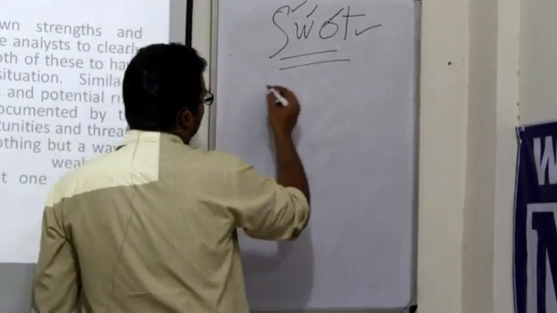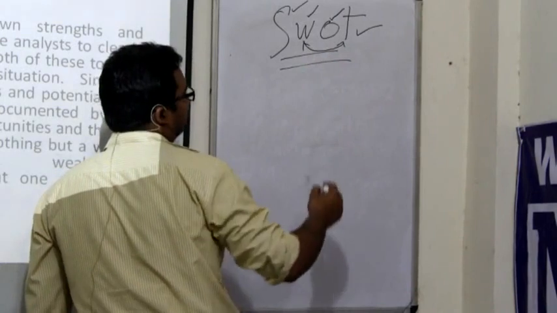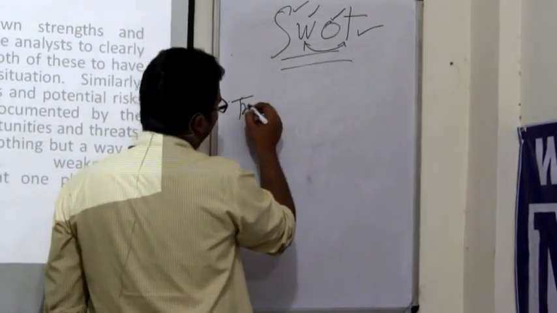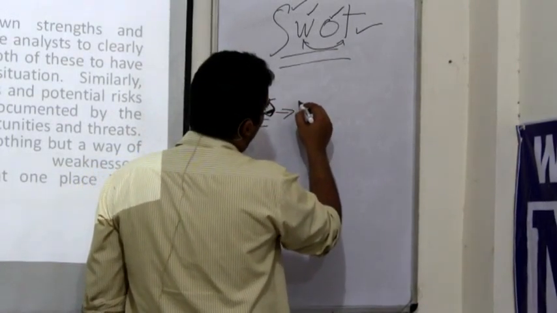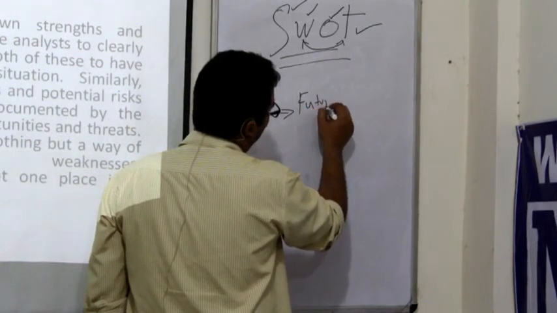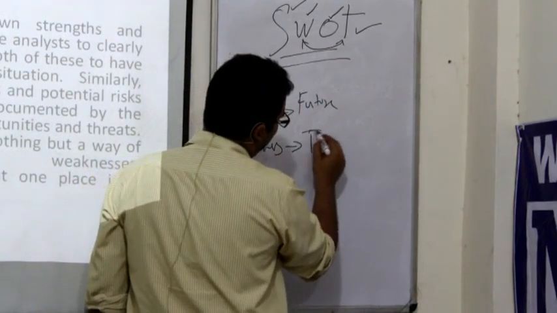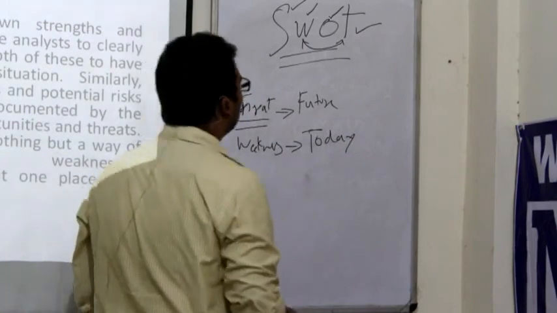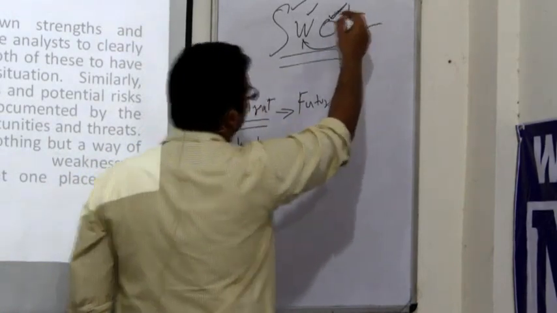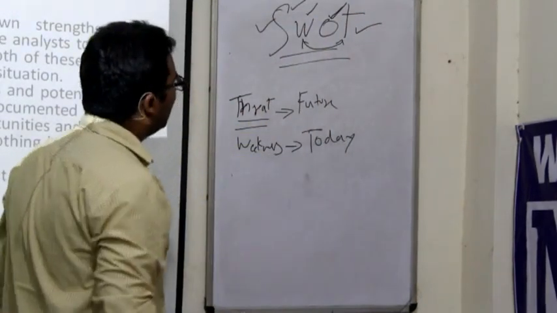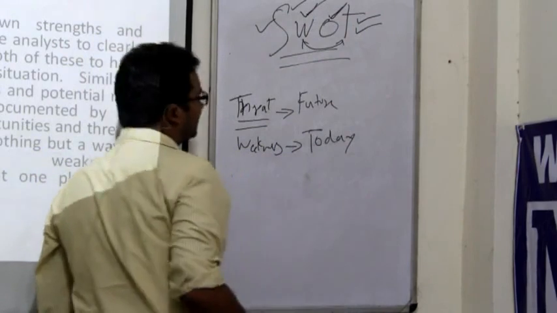There is a problem that we kind of think that weakness and threat are the same thing. Threat and weakness are different things. Threat would be coming in the future. Weakness is something which the company possesses today. So when we are talking about strength, weakness, opportunities and threat, opportunity is something which is coming in the future, strength is something which the company has today. Like that, threat is something which will come in the future and weakness is something which the company possesses today.